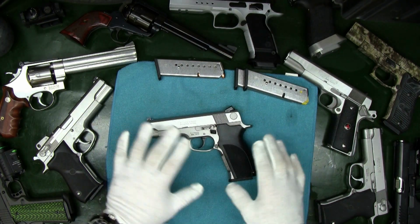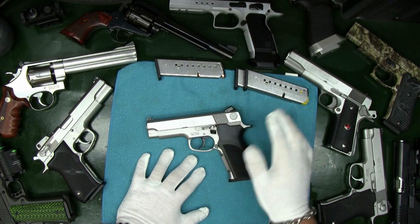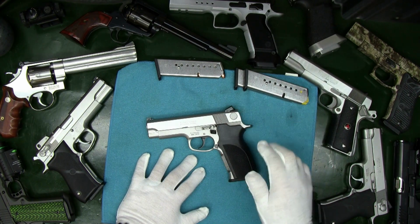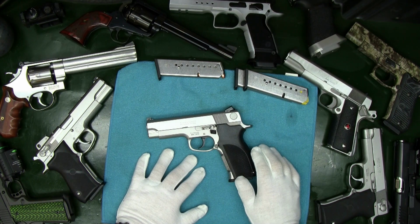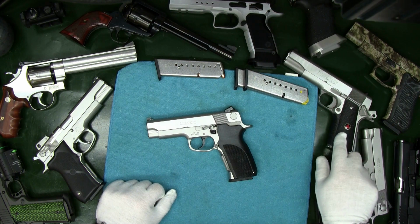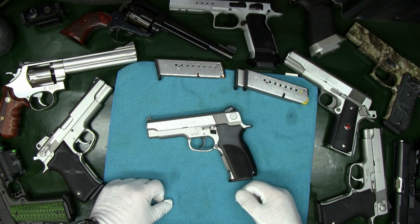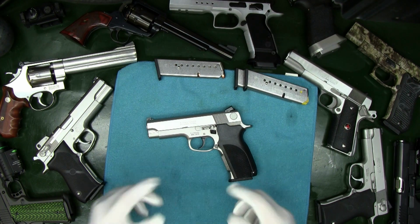normally I would tell you that I'm doing a benchtop review, and then somewhere down the road, I'll let you know when, look for the video, I'll get the opportunity to go to the range. Well, it happened in a different order. My very good friend, David Brown, picked up a new one of these, the Colt Delta Elite, and absolutely had to go today. So I'm like, well, I absolutely have to go with you. So this is in the opposite order that I would probably normally do it, but who cares?